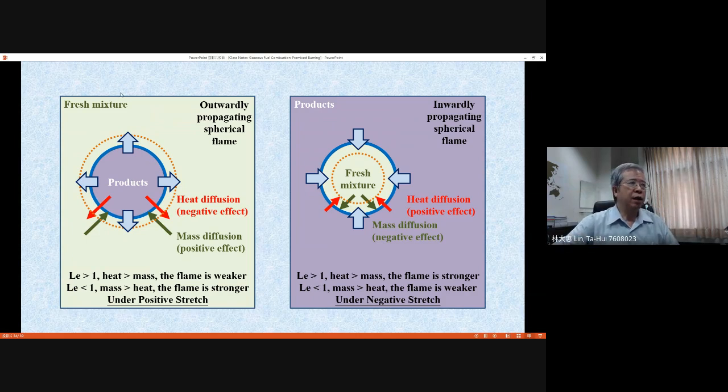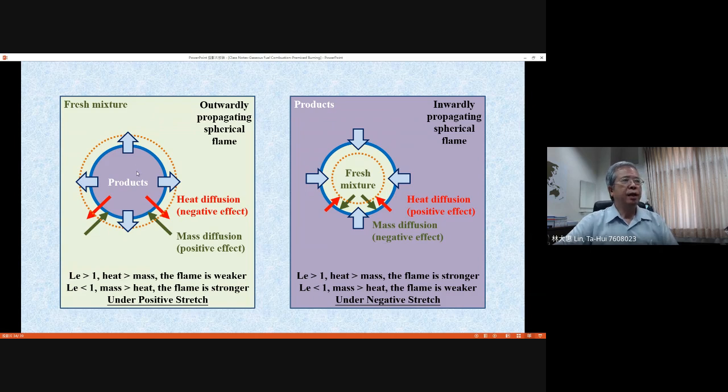Then you can figure out there is the blue flame. This is the blue flame. Okay, propagating blue flame. And the inside of the blue flame, actually, because the flame is expanding, right? Expanding spherical flame. Then inside of the spherical flame will be the products. Okay, and the outer region will represent the fresh mixture. Then this blue flame will propagate from the center to all the surroundings. Okay, this arrow represents the propagation direction of this spherical flame.